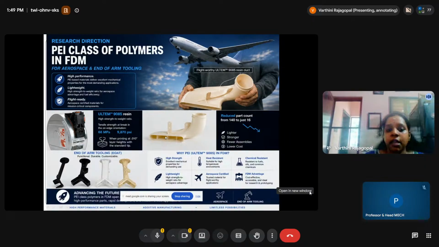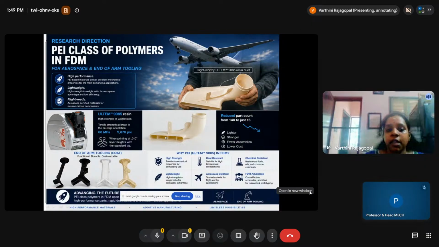The second one is implants, right? If you have anyone in your home above 60 years, they would have undergone a hip surgery, either left or right. They would have undergone at least a hip or knee surgery, right? Because in India, the demand for hip and knee surgeries is very high. But the thing is, it is a very costly process. It costs around 5 to 6 lakhs. And in this 6 lakh, 26% of the cost is because of the implant.